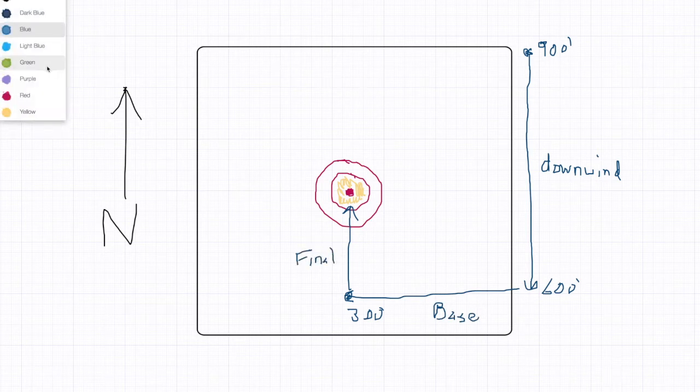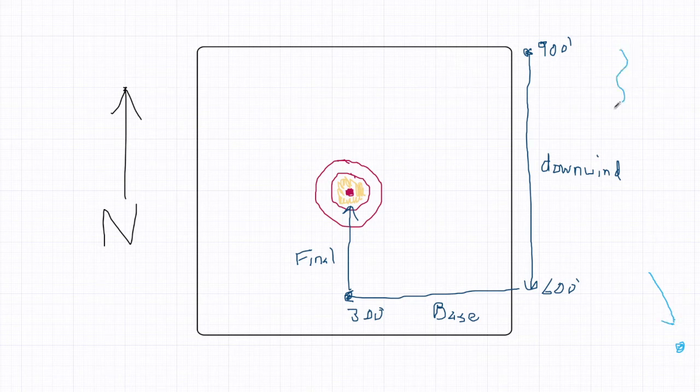So our parachute's coming in, and let's say we get a spot that ends us up over here, and you're approaching. First of all, as you're approaching the landing pattern and you're not at the landing pattern height yet, you want to be away from the pattern. So you want to kind of stay over here. That way we don't have opposing traffic. If you're coming in this direction, we call this the holding area. This is kind of where we want to hang out in order to enter the pattern.